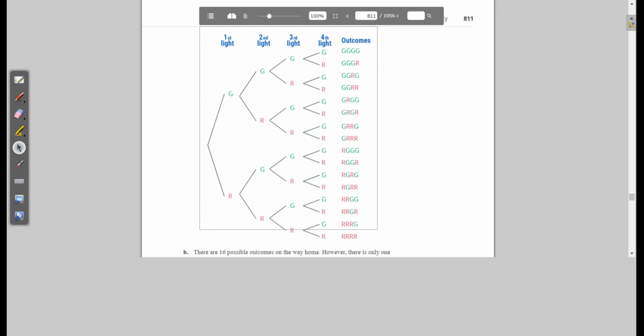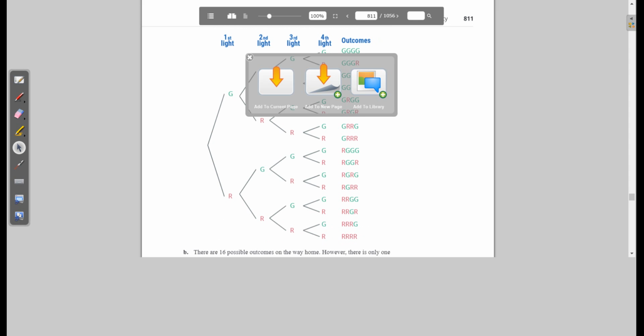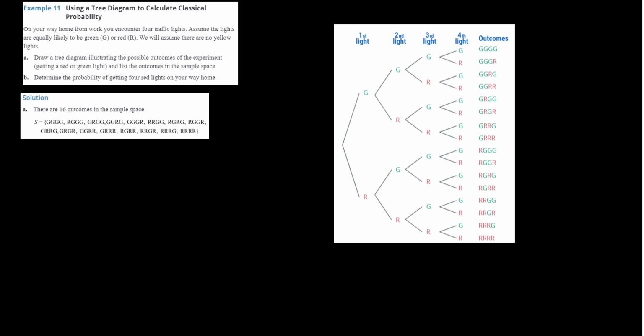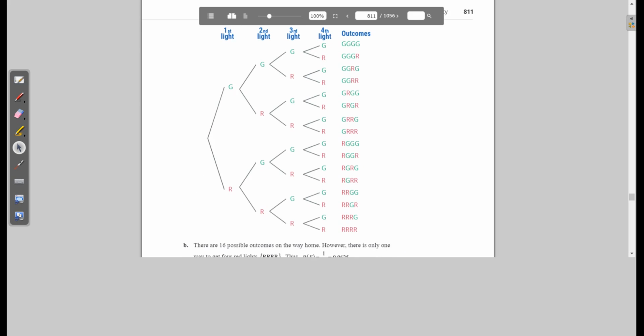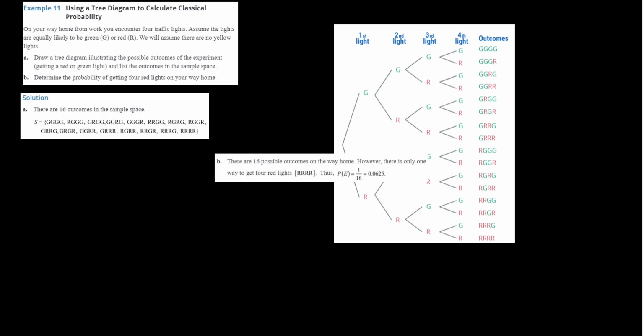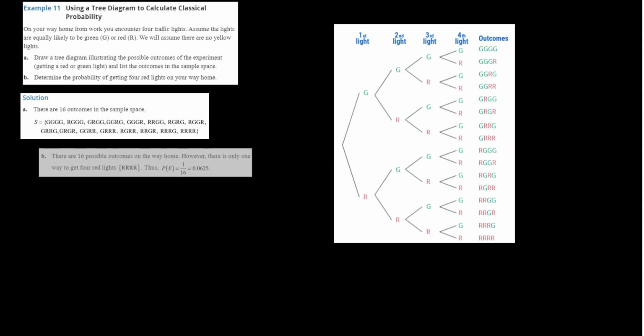So this was mainly the reason why I just wanted to snip a lot, and of course it's only one problem, but it is what it is. But the math is the exact same. You don't even need a tree for this. And what I mean by that is, let's look at the problem.